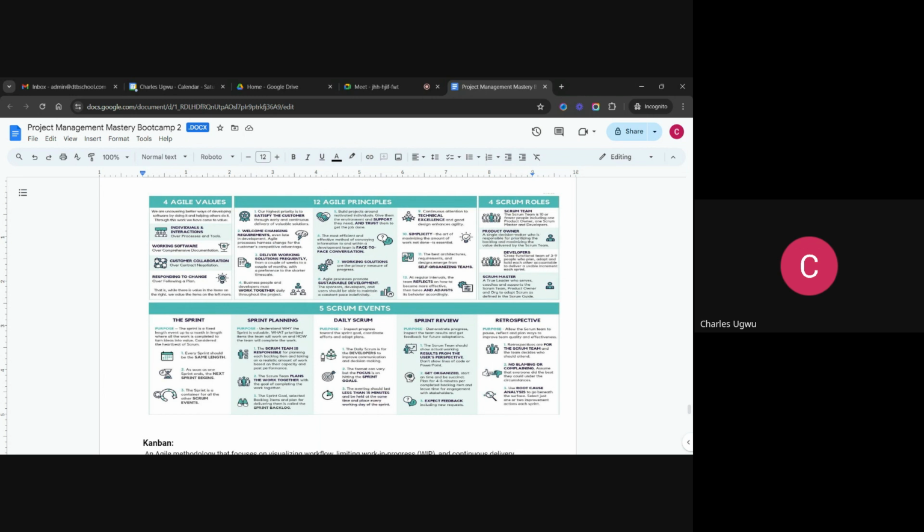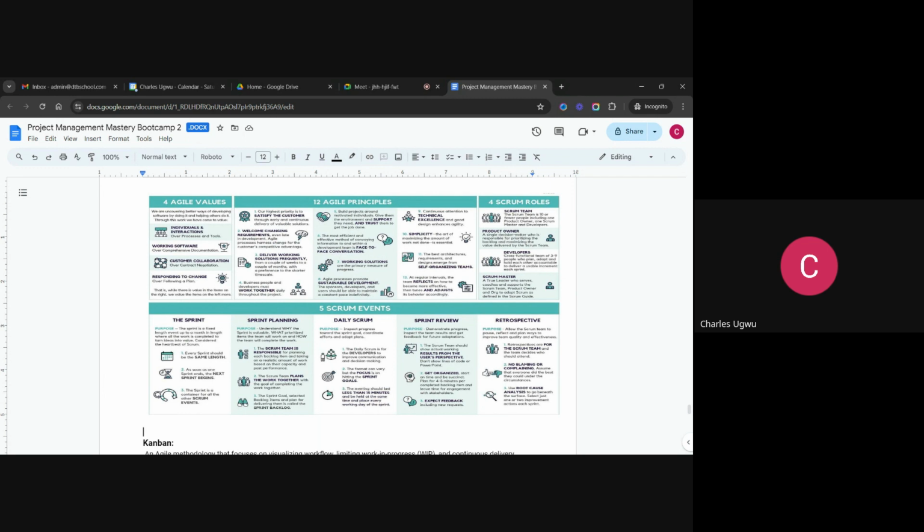What I mean here by simplicity is that Agile tries as much as it can to keep things simple, to avoid ambiguity. That's why even when you are writing a user story, it cannot be more than two lines, or at most two statements. When a user story becomes like three statements, then you need to break it down into two user stories. It must be simple, measurable, and time-bound, to avoid confusion within the team. You must use common language. There is no special vocabulary in Agile. Use common language, not technical language, so that all the people within the Agile environment will understand.